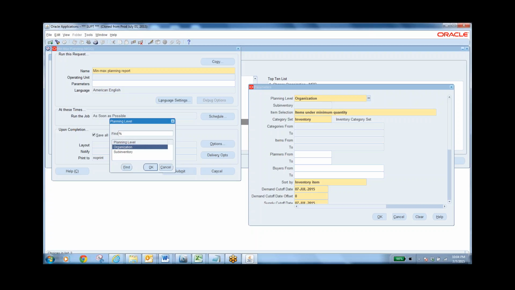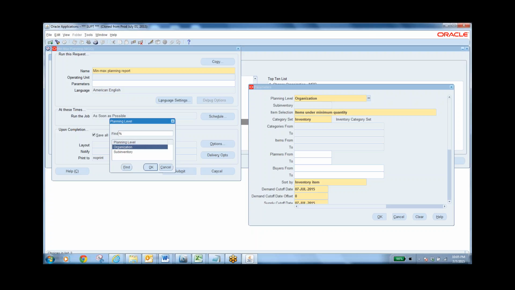Sub-inventory means within the organization you keep the items in different partitions. And what is that partition, and that partition is meant for what items? If you want to plan only for those items which exist in one partition, then go for sub-inventory. Organization means some sub-inventories together form one organization. Organization is bigger than the sub-inventory. When you go for organization level, this is going to be different. When you go for sub-inventory level, it is going to be different.